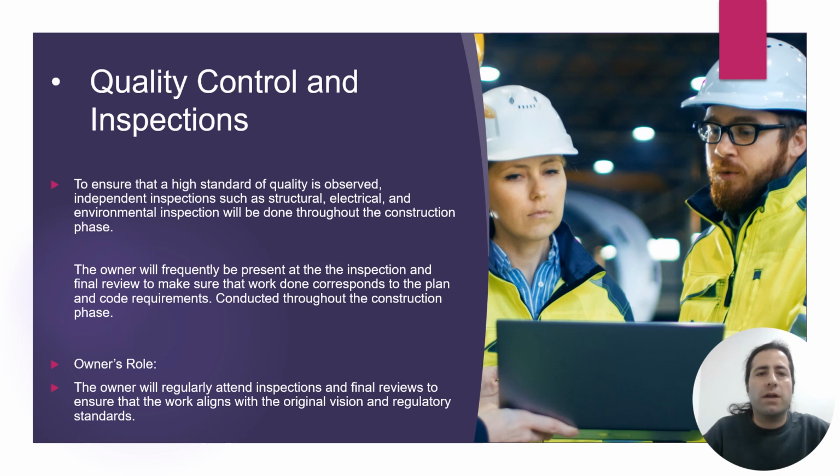Quality control and inspection ensure that the highest standard of quality is observed. Independent inspections, such as structural, electrical, and environmental inspections, will be done throughout the construction phase. The owner will frequently be present at the inspection and final review to make sure that the work done corresponds to the plan and the code requirements.